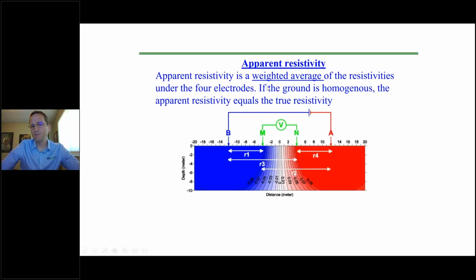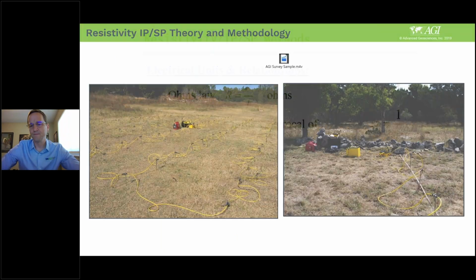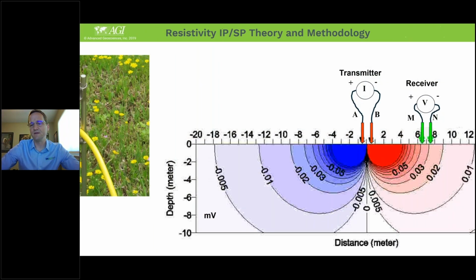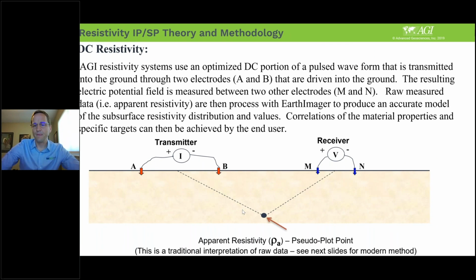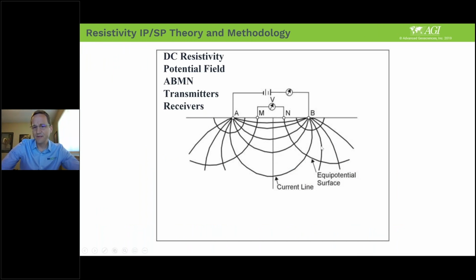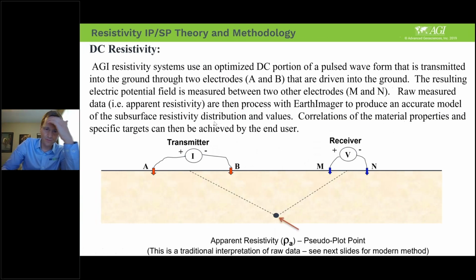And we call it apparent resistivity because it's based on this geometry for this space. So it's not a point. We also call that a pseudo plot point. That was back here. To get the true resistivity, you would either need a soil sample or to run a model, an inverse model. So this is a pseudo point. These measurements, even with the Wenner, the pseudo plot point would be in the middle, but it's incorporating information all the way around. And the last few slides in the presentation will address that.